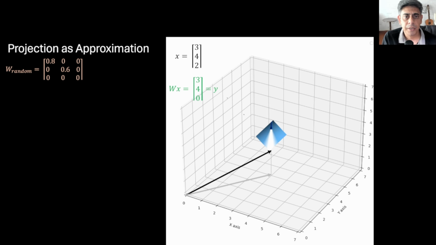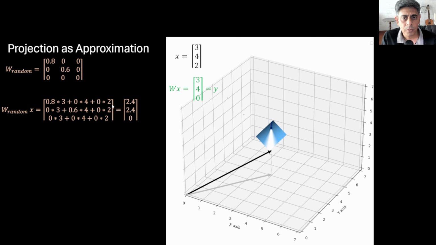But initially, when we did that linear regression class initialization, then we did a fit on the X, Y data. So before feeding the data, it has no idea what the w is. It is only given an equation wx equals y. So the w at that time is random. And let's say this is our randomly initialized w matrix, where 0.8, 0.6. So when I do the wx now, it gives me 2.4, 2.4, 0. This equation, the transformation, landed up in this vector, which is not what we want. The shadow is away, right? Therefore, we fit that data. The X, Y fitting comes into the picture, and then it learns what the weight should be.